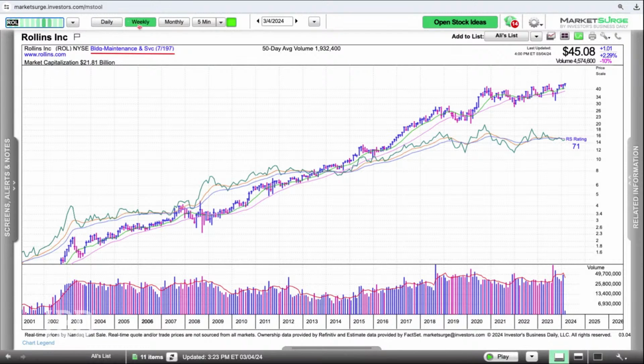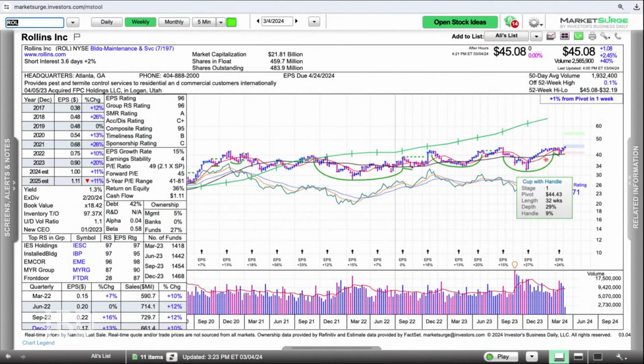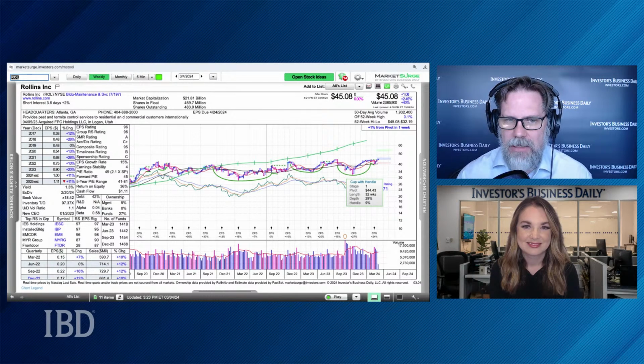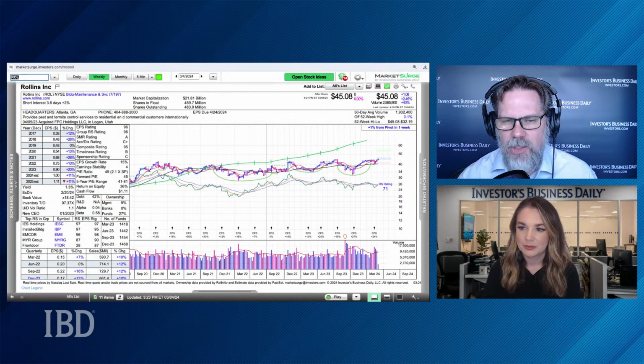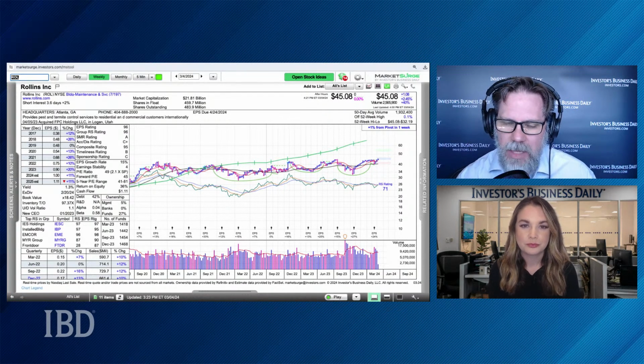If you look at the daily or the weekly chart, you can see this is a deeper base, right? BlackRock was only 7%. The handle here is 9%. But if you have a depth of 29% and then you get that handle at 9%, it does show tighter action. You had a very strong move off the bottom, and it's really just consolidated those gains. Now, your expectations should be a little bit dampened. Don't expect this to go up as much as SMCI, for instance. But this is something that is setting up. Sometimes it's nice to balance out your portfolio with some slower movers, some less high octane stocks.